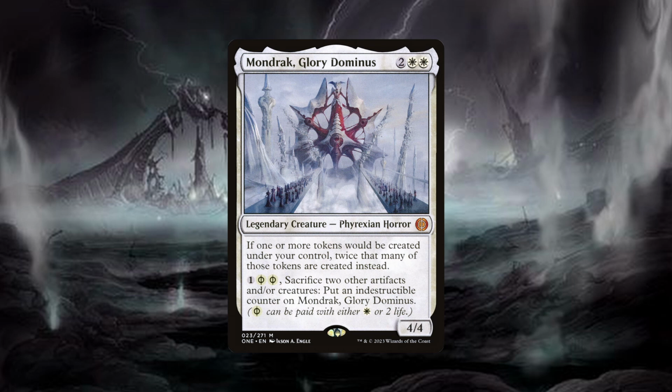Not only this, but if we can sacrifice Mondrak and then reanimate it, now we are making 4 tokens for every legend that dies. But we can make that situation even better. If we sacrifice Mondrak right after we reanimate it, we will now get 2 additional Mondrak tokens, meaning the next legend that dies will give us 8 token copies. Mondrak can lead to some crazy board states with the right cards in hand, and can even win the game itself by making an incredibly large army.